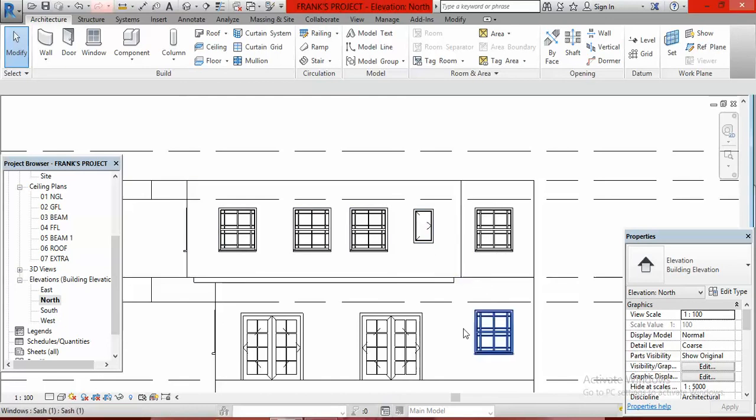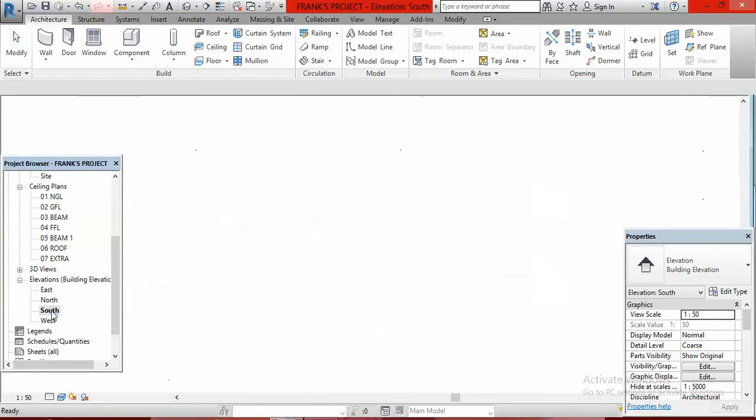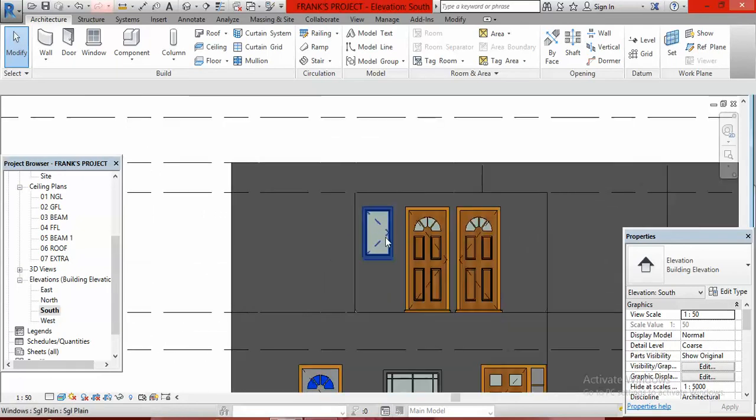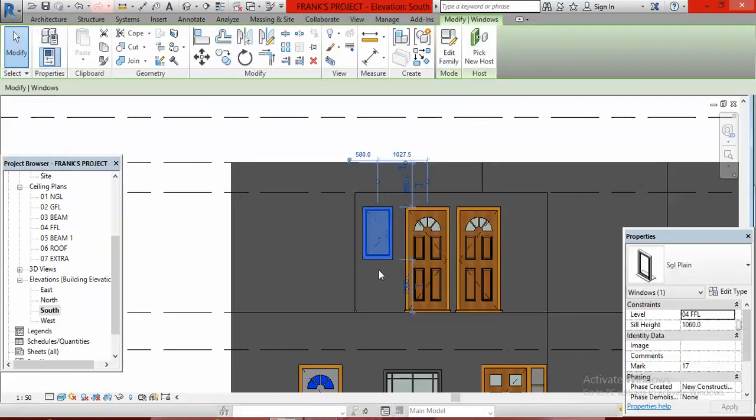When you look at the door that I changed, that door on south elevation, if I had not duplicated it, all this other door would have taken the same material that this one is bearing and the same dimension. But you can see it's only this one that was affected. So I want to do this one without duplicating, so you can see how others are going to maintain the same dimension with this one.